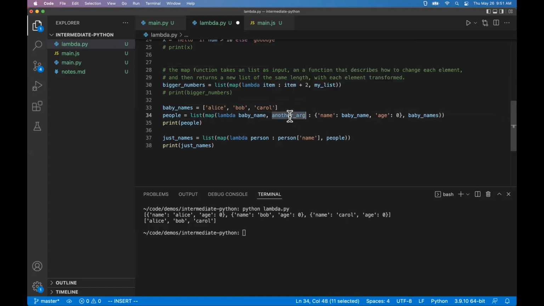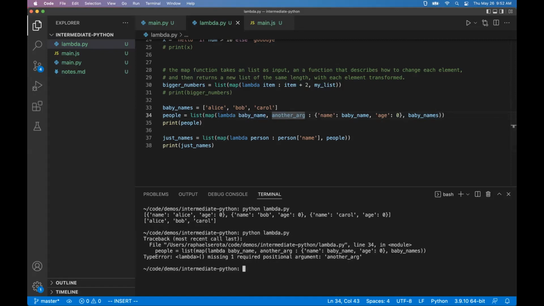This thing never gets used because I never actually call this Lambda function myself. So I'm never passing any values into it. Python calls this function for me, and when it calls this function, it's going to pass in just one argument at a time, one element of this list. So in fact, if I define it with 2 arguments, I'm pretty sure this is going to crash.